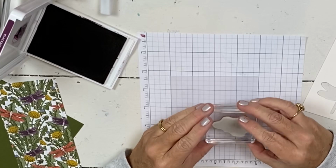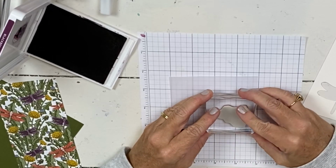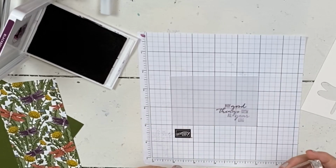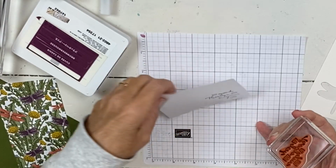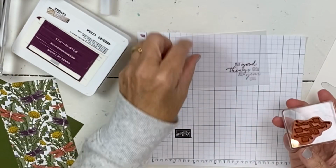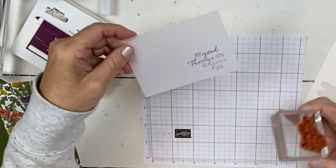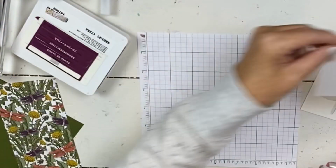And for those of us that sometimes aren't great at getting all of our Christmas cards sent out in time, or just because 2020 was the kind of year that maybe 2021 deserves a New Year's card. So this is a great sentiment for a New Year's card. May good things grow all year long. And it's also fun to kind of get a summary card in the depths of winter if you live someplace like we do. So I stamped this in the Blackberry Bliss. I'm going to let it dry a second.